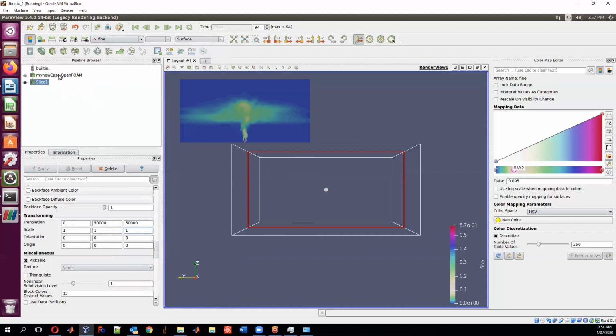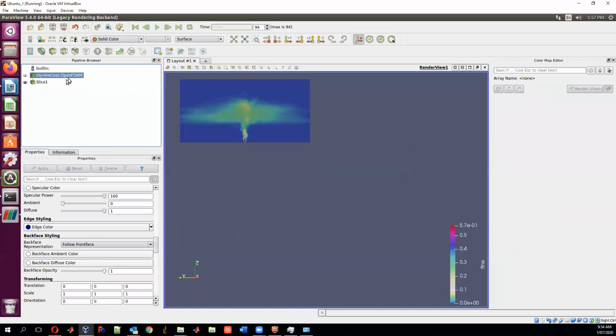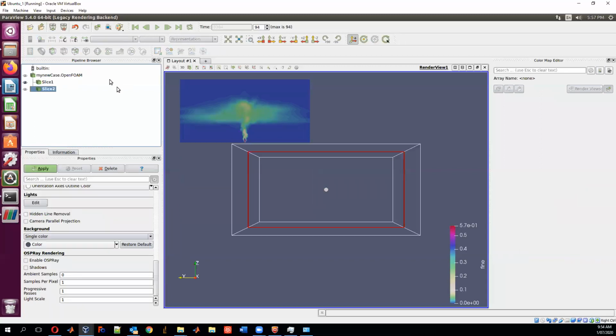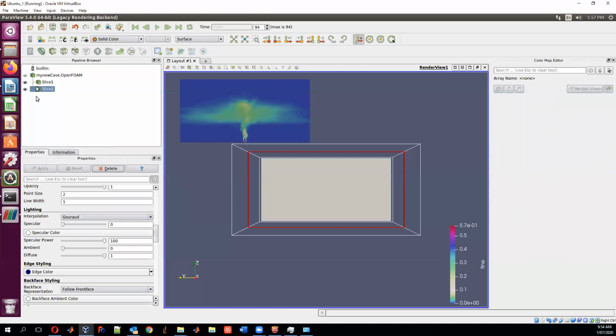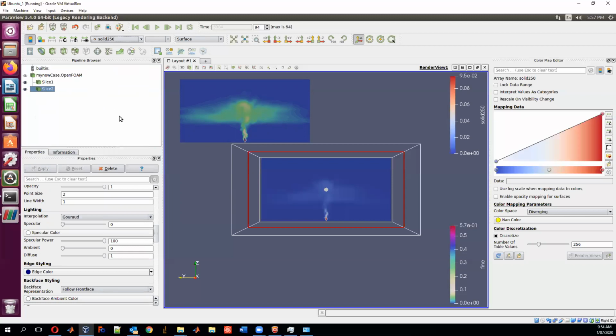Let's go back to mynewcase.openfoam and click slice again. Because this time for slice 2, well, click apply. For slice 2, I might like to look at the 250 micron particles. Again, I need to change this slider here, so let's look at it like so.